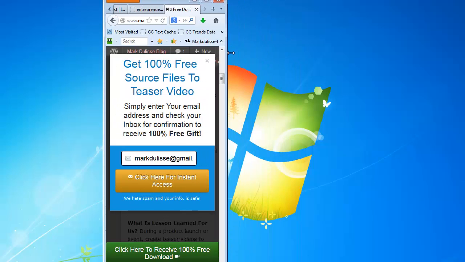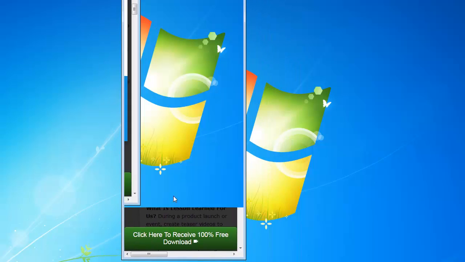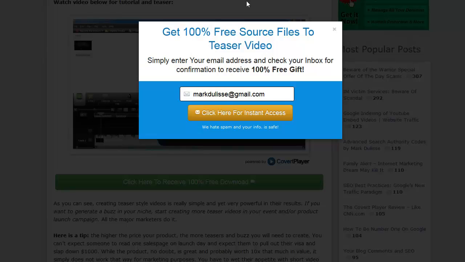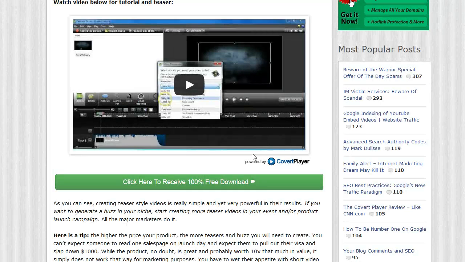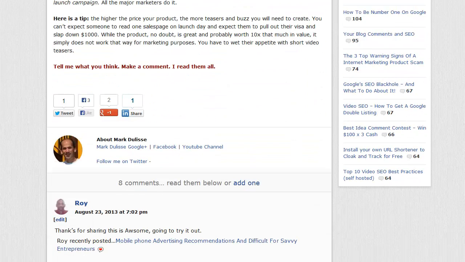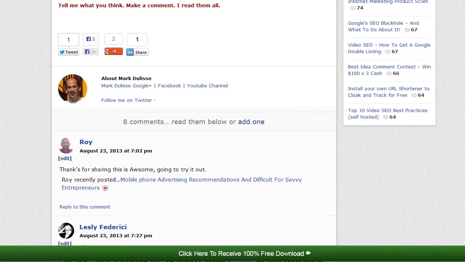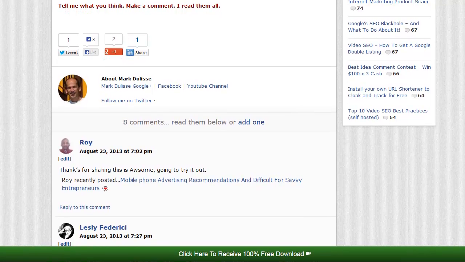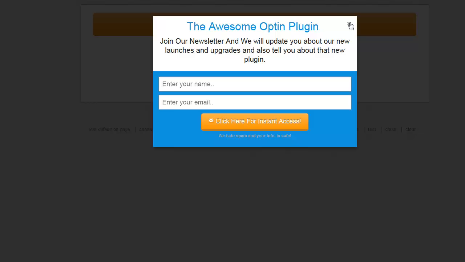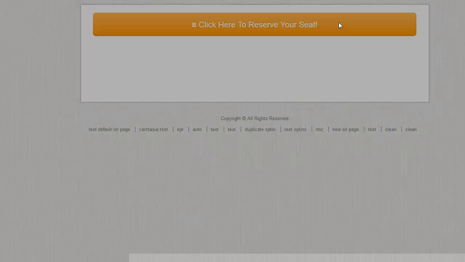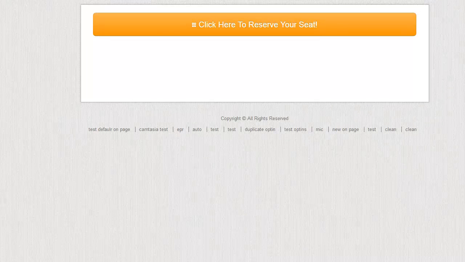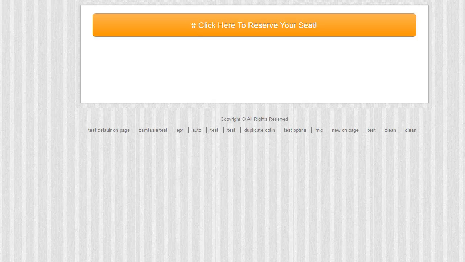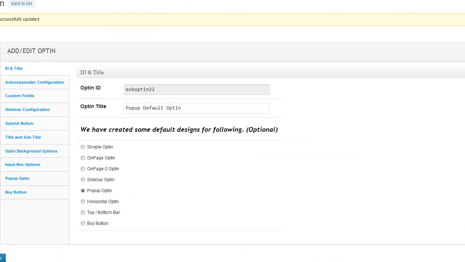So it's totally responsive. Also, I have the footer bar at the bottom of my blog. This also is responsive and looks great on mobile devices. Let me just expand that once more. So the buttons on your page are responsive, and I have a footer ad on my blog, and this is also responsive and looks great on mobile devices. So you can do that as well. It's a cool pop-up, and again, I can change the size, the color, the wording, the icons, and all that is done inside these options here.